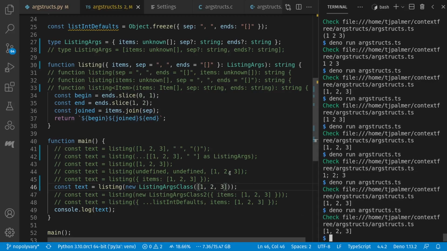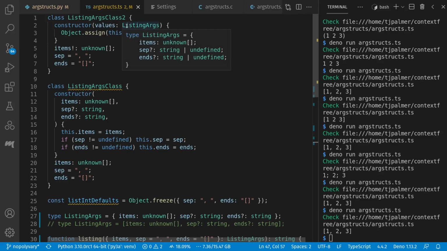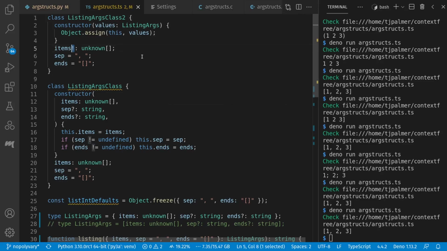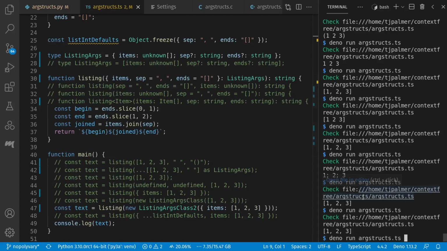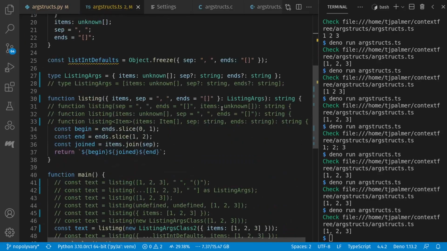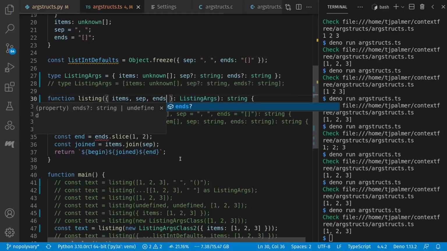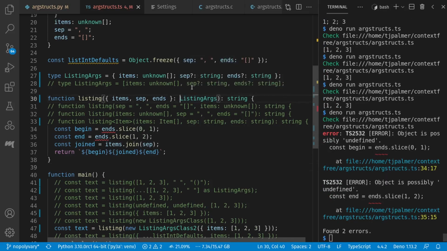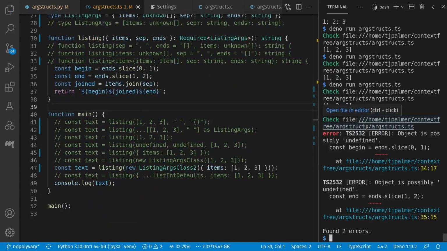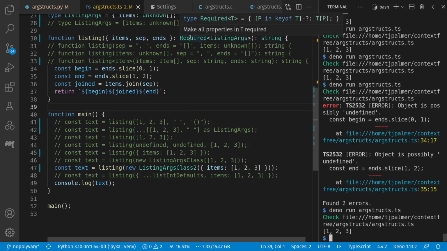And that's great in the sense that it's named coming into here, but it's not named in my usage of it. So one alternative to this would be to pass instead a listing args object to my class, then object assign it, and make sure to let TypeScript know that yes, I promise that items is being assigned. And so here, we can name it, have defaults defined in a class, and receive them here, at which point we shouldn't need these defaults anymore. Except we need to prove to TypeScript that we're serious about it. This effectively defines one where they're all required.